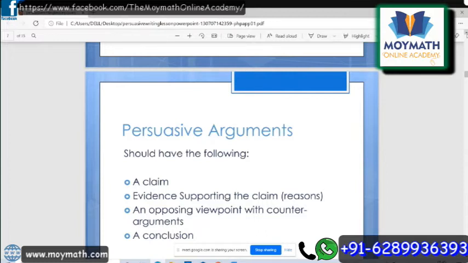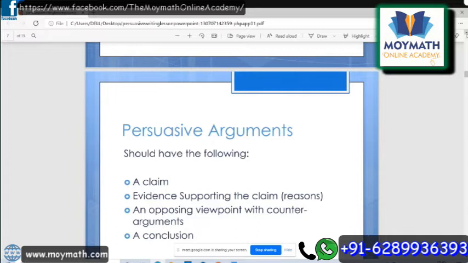What evidence do you have? So you may pick up two or three competitive phones of the same range or the same value, and then you have to compare them and make an opposing viewpoint with counter arguments. Now you see in the reviews and all. Have you ever gone through the reviews sometimes?